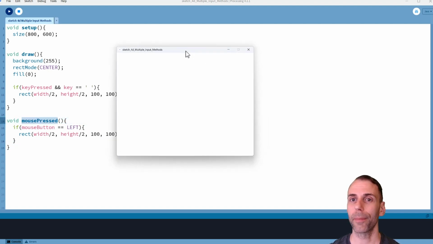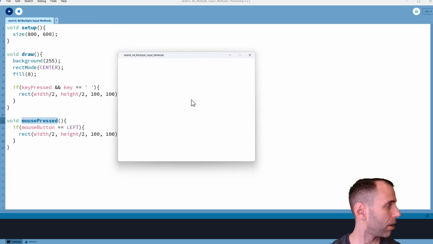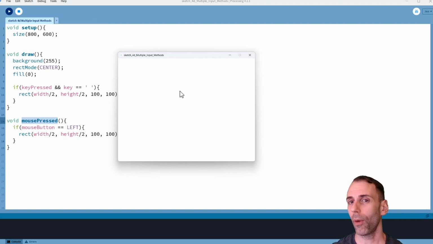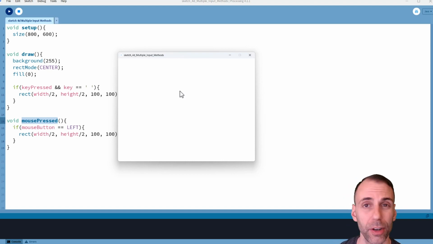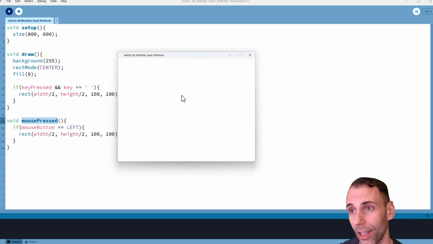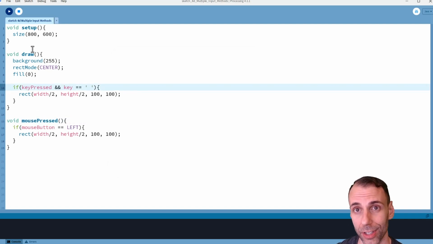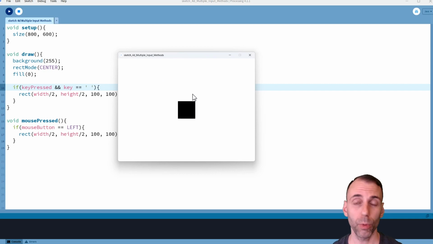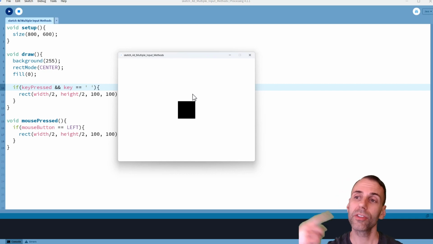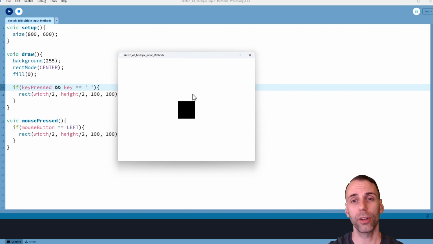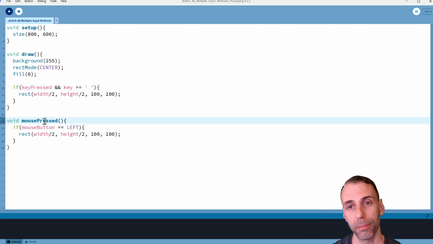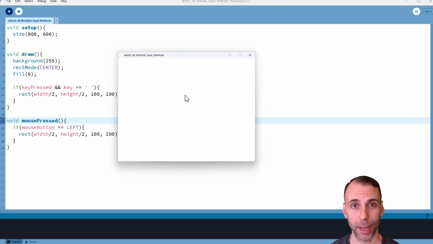Watch this. Okay, again, if I press the space bar, a rectangle shows up. Now watch what happens when you press the mouse button. And I don't even know if YouTube's going to catch this. I can press it and hold it, but it disappears immediately. If I use mouse pressed as a conditional, just like it is with key pressed, it would stay true. Because as long as that conditional is true, the code underneath it is executed. But when I use mouse pressed or key pressed as a separate function, it only executes that thing for a frame.